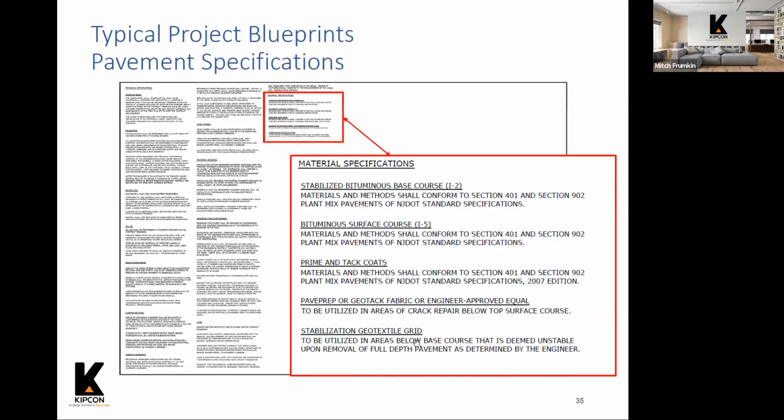Also, there may be written portions in the plan set that refer to how to construct something that's not given in a graphical representation, but is provided in a written form. In this case, this is again a pavement project. There's a sheet that has some written specifications on it. This is an older project. We don't use these types of asphalt mixes anymore, but you get the idea.